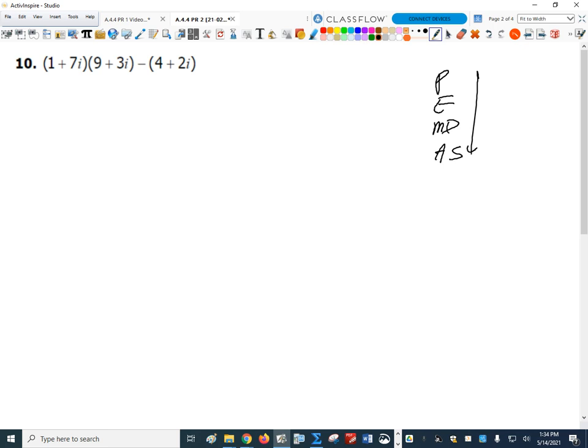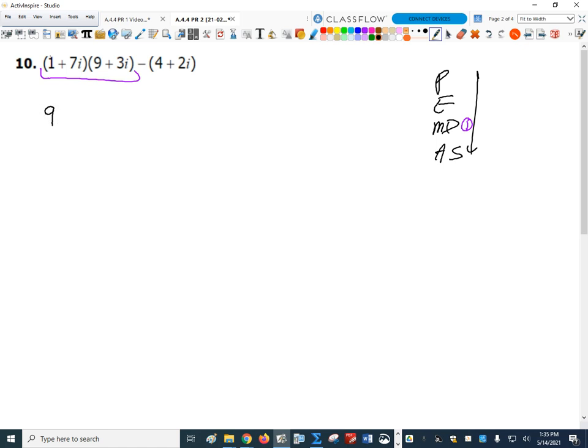Okay, meaning multiply, right? Because I've got a complex number times a complex number, so that's multiplication. So the first thing we're going to do is take care of that product, right? We've got to FOIL all that stuff out. So if we do that, let's see if we can keep track here. If I distribute the 1, you guys tell me, what am I going to get here? Read off the terms to me.